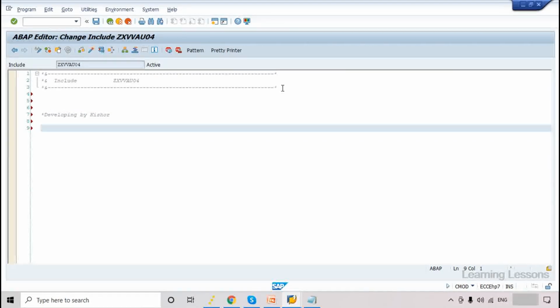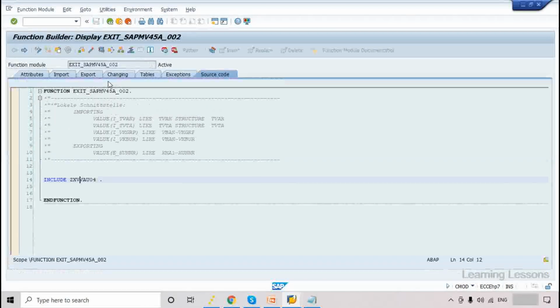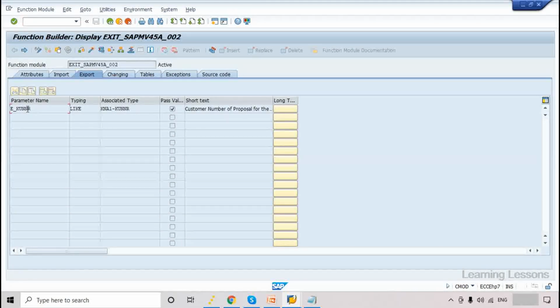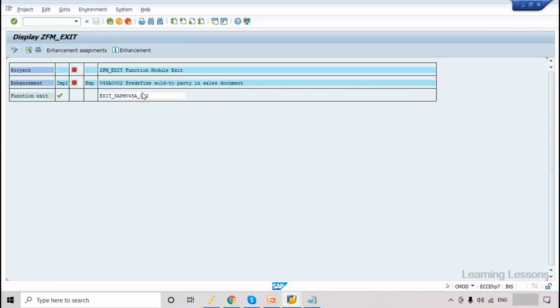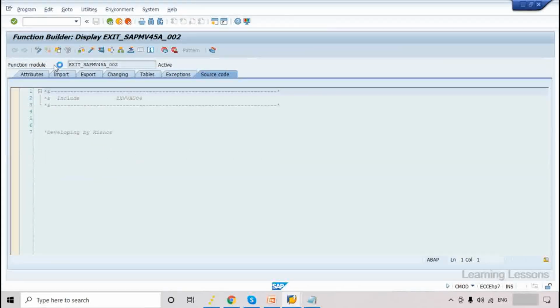Now I'm not writing much logic. I'm simply writing the exporting parameter for this function module. One second, I'll go back. What is the exporting parameter? E underscore corner. So I just double click on the include.